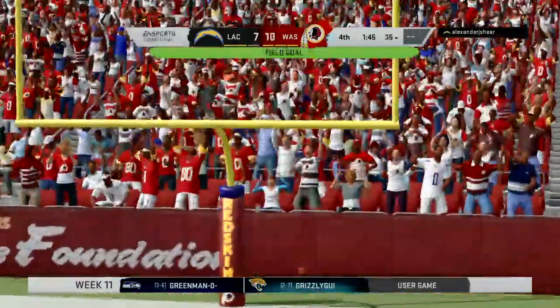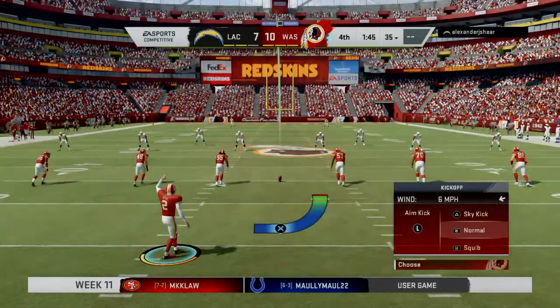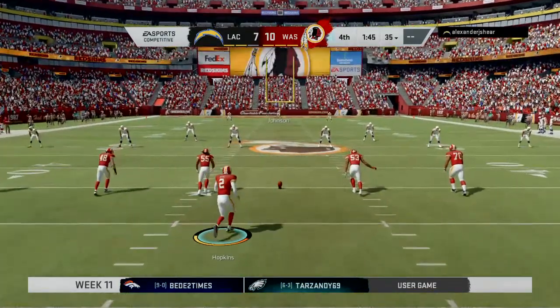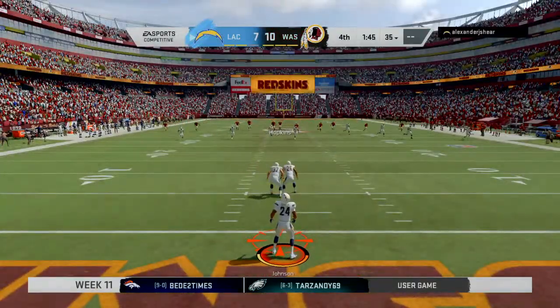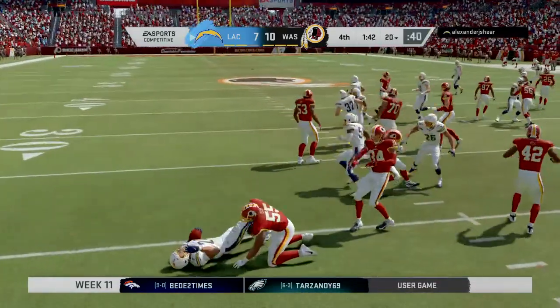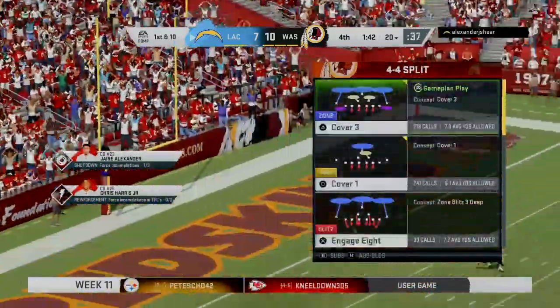Hopkins' kick is good. And they have taken the lead here in the final 2 minutes. Big kick right there to give them the lead in the 4th, but there is still time left for a final drive. Did they score too soon? Post-game will tell us, right? Depending on what happens on this drive, that's how we'll analyze it. If the other team scores, they scored too soon. If they somehow hold on, they managed the clock exactly right. We played to win. Let's go!